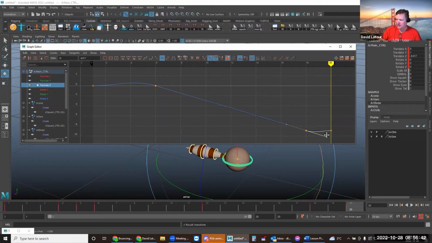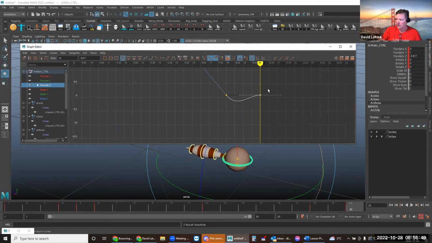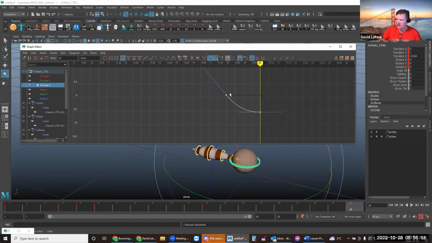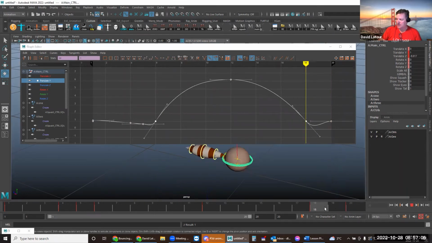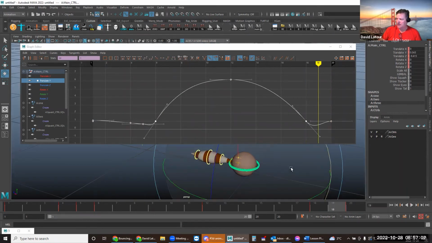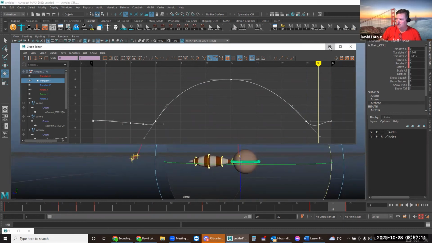So again, he's linear. And then I'm going to take this one, and I'm just going to have him drift a little bit forward of his landing position like that. So he sort of comes to a stop here. And then on the translate Y, you can see by adding a key here, it's already created that overshoot just by spline interpolation. So I'm going to take a buffer curve snapshot there. And let's see how much that squashes down. Let's see. And then I'm just going to use my squash and stretch control for the rest of it.